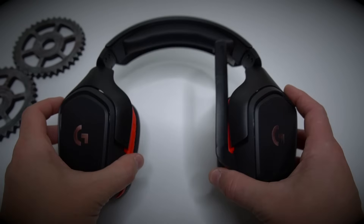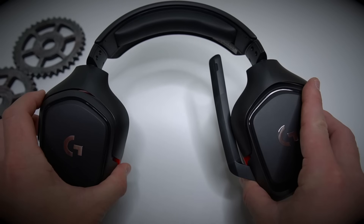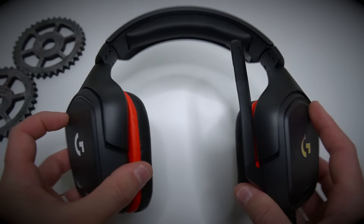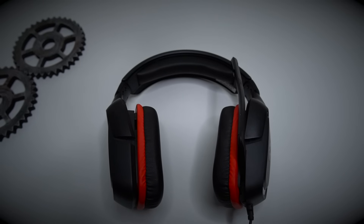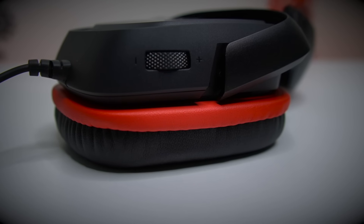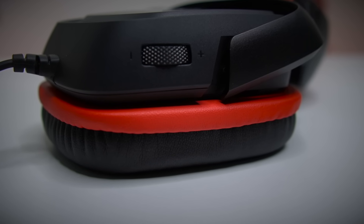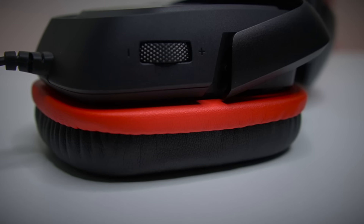As far as soundstage on the G332, it's pretty nice — a really balanced soundstage. You don't get an overtaken bass or anything. It's not muddy or mid-heavy. You have your highs; you really catch those footsteps and everything. Maybe a little bit more bass would have been nice, but it's a real natural, quality soundstage. You really feel the sound and hear all the different details rather than one frequency overtaking anything.